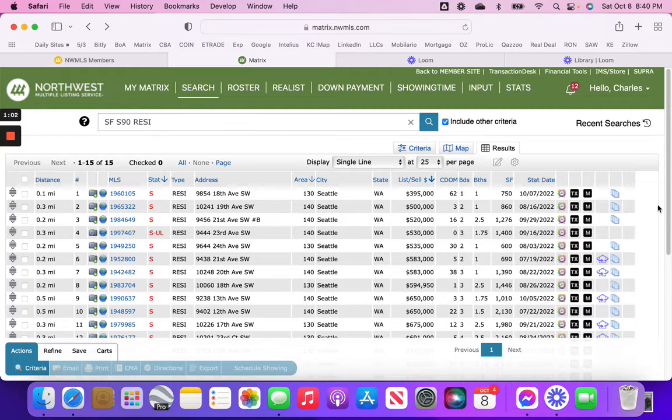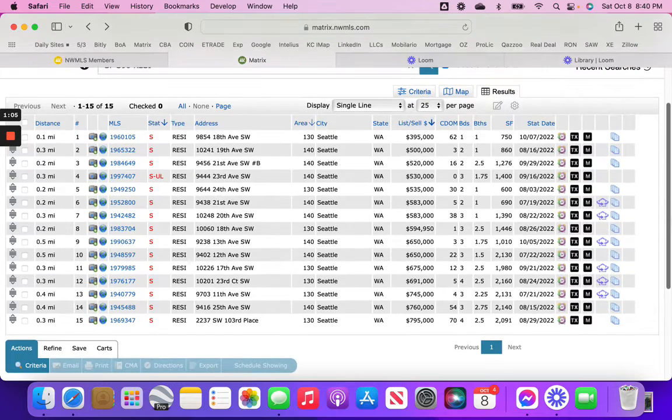If you look at this list of properties right here, which I stacked, you can click on this sales price, and it'll allow you to stack them from high to low. In this case, there are 15 of them. So if you have 7 above and 7 below, number 8 would be the one in the middle. So the median price in this neighborhood is $595,000. That means if you're going to list a property in this neighborhood, the neighborhood has an appetite for about that amount of money. If you list above that, you're going to have a much harder time selling the property.